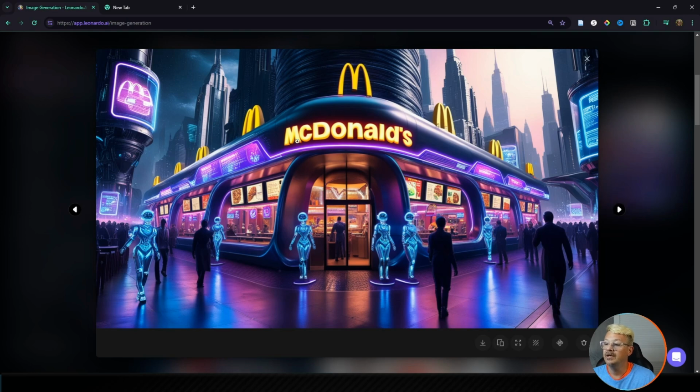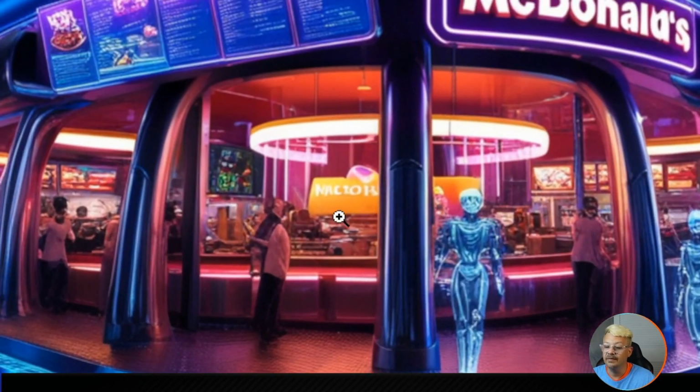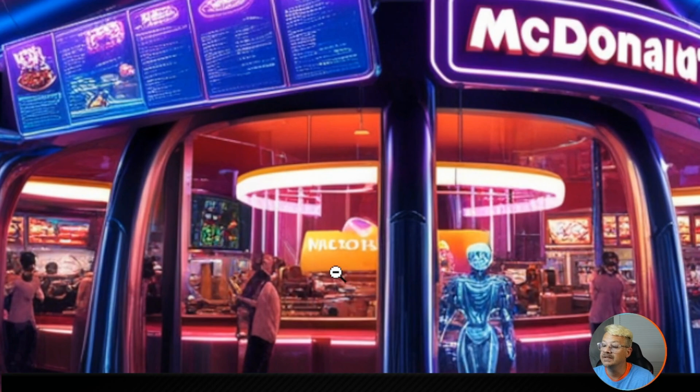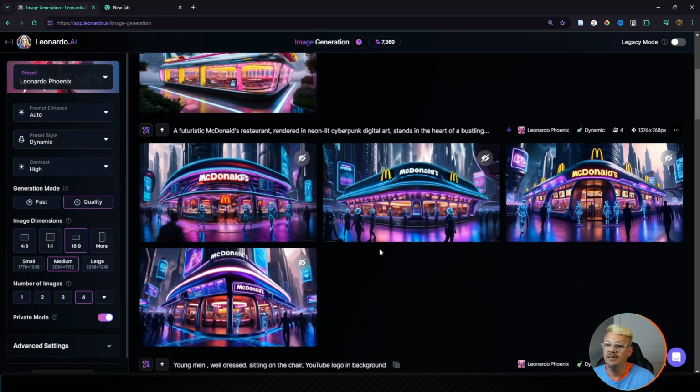Here's another one. Again, this one did pretty good with the McDonald's. I think we kind of overdid it with the golden arches, got the menu boards going on, and the same types of bots or beings or whatever rolling around. And here's one where we got McDonald's twice, once on the top and then once a little bit lower. It did great with that text. I see text inside that it did not do so great with because I don't know what that's supposed to be. We could pretend it's just so far away that you can't read it and probably be okay with that.